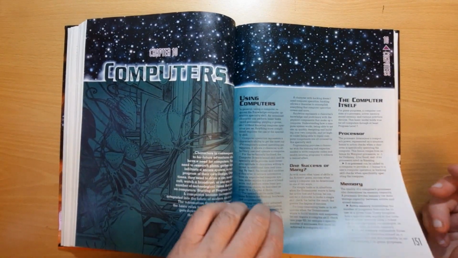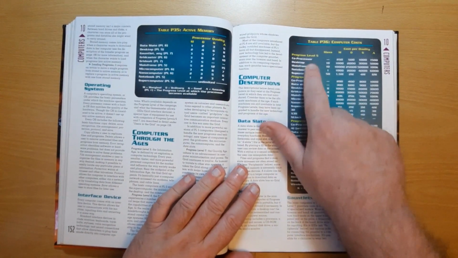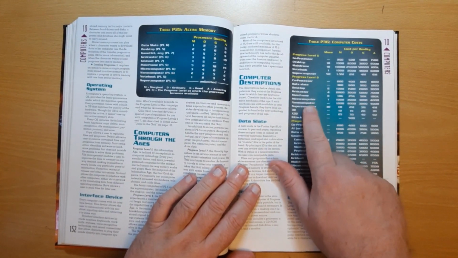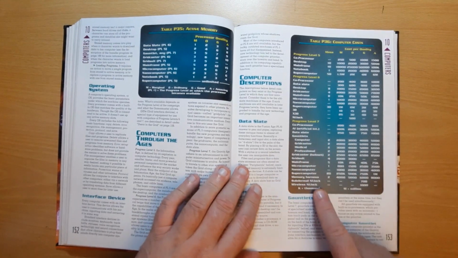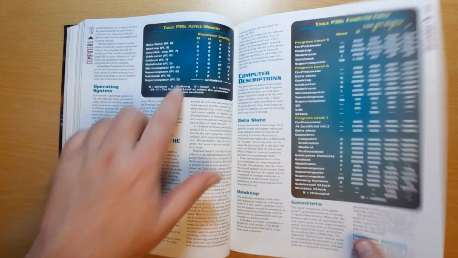We've got medical equipment here, and then we're on to computers. It goes through them in progress level. So progress level 5, these are available. Progress level 6, these become available. Progress level 7, these become available. You got access to different types of computers.